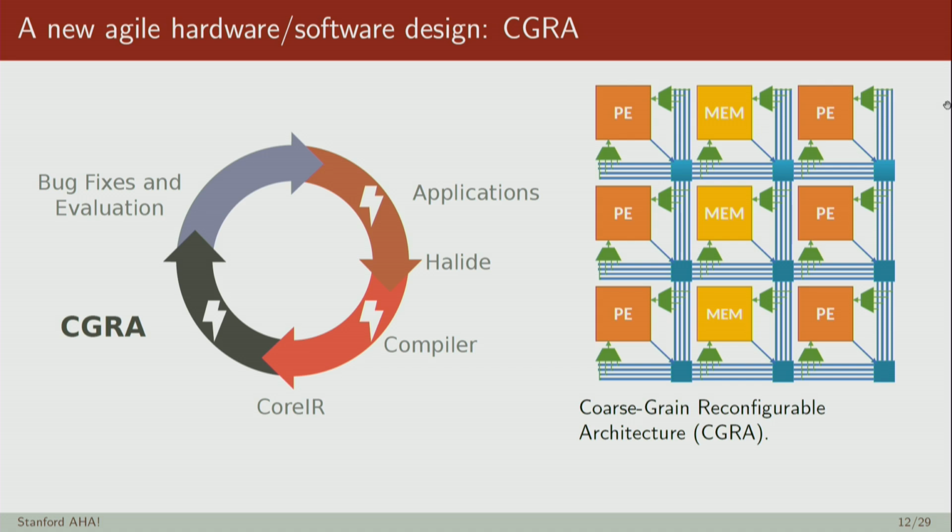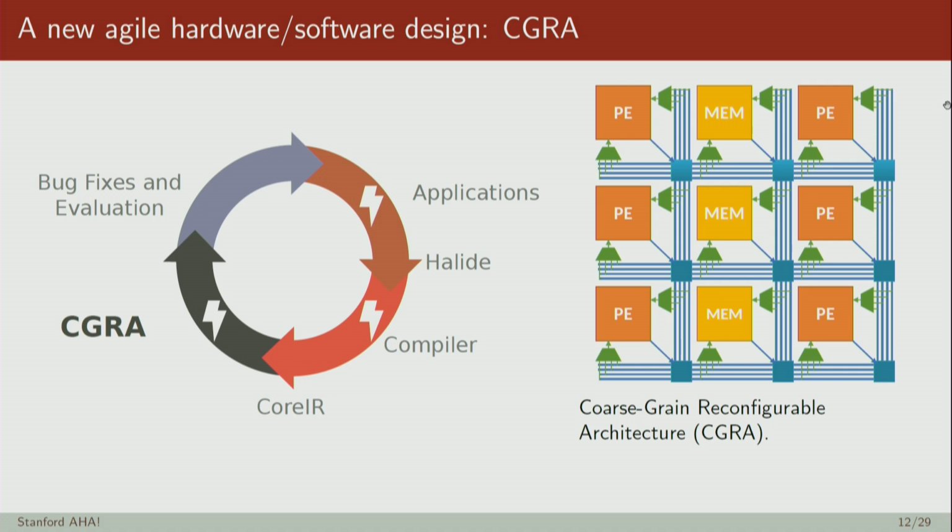The tile can either be a PE or a memory. PE stands for processing element. You can think of a PE as a simple ALU unit, which can perform multiplications or additions. A memory tile is essentially a bunch of memory controllers with SRAM macros. Those tiles are connected together through a reconfigurable interconnect, which means you can route an arbitrary signal from one tile to another tile on the chip.